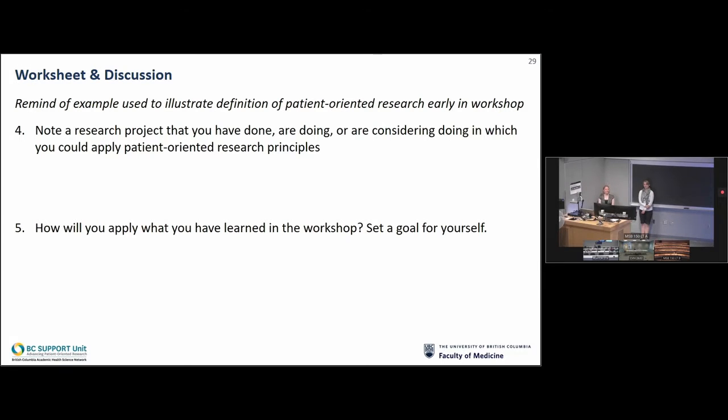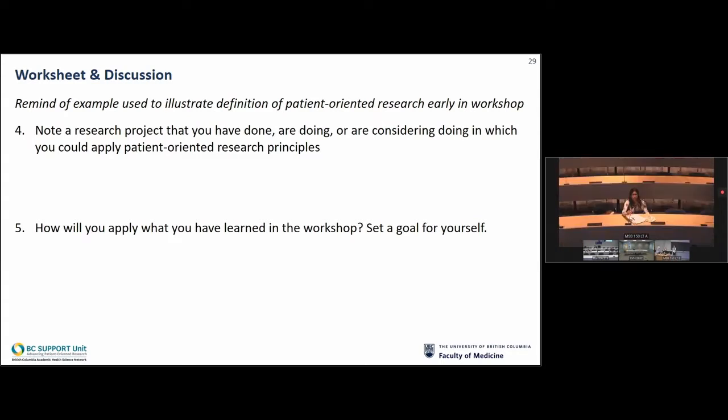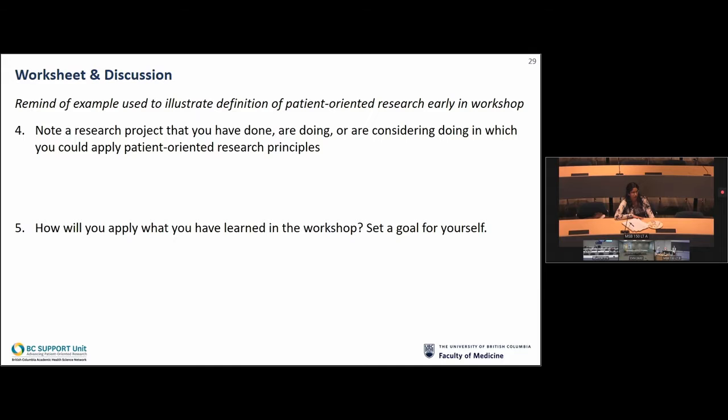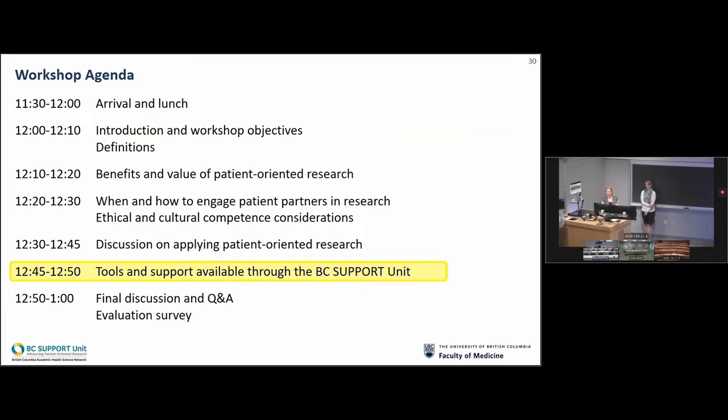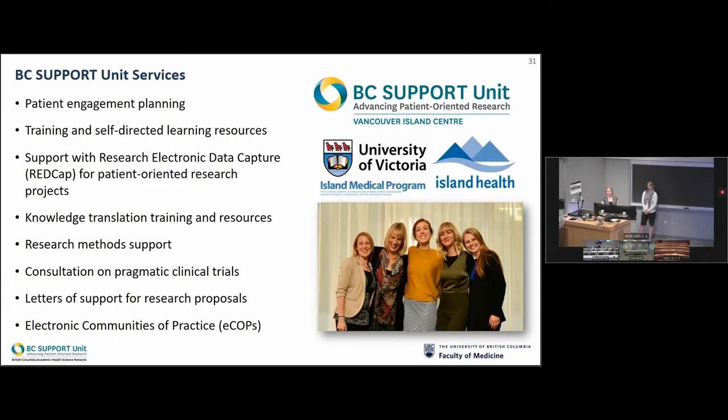Okay, so we'll start off with what do we mean by patient? It's kind of a loaded term sometimes, especially in a medical context, often we think of a traditional patient, but in patient-oriented research, we really mean anyone with lived experience. So that could be a typical patient, or it could be their caregiver, the family, a community member, anybody really is a patient at some point in their lives in some way. So when we say patient-oriented research, we're talking about all of these things.